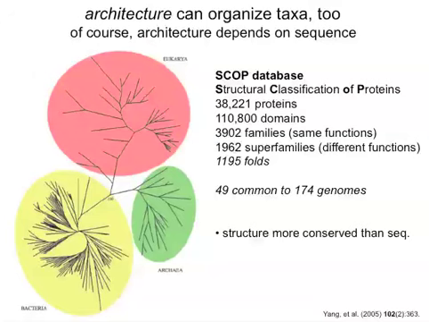Well, in this study, this PNAS study that I cite here at the bottom right, only a few years old, at this time, 174 complete genomes had been worked out, covering all three of these domains of life. Yang et al. find 49 common structures, right? 49 structures, 49 folds that are observed in all three branches of life. I'm going to let you think about that for a second. 49 structures found in all three branches of life. What's it mean?